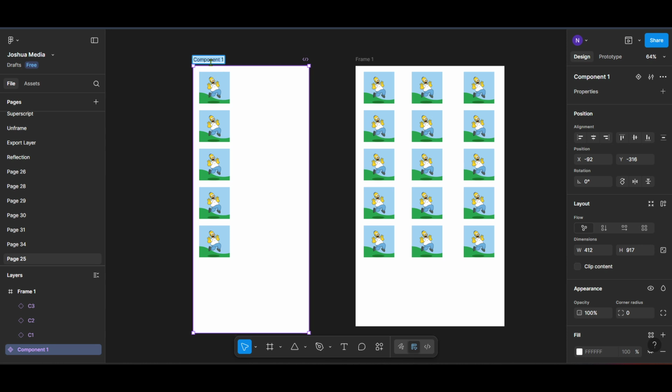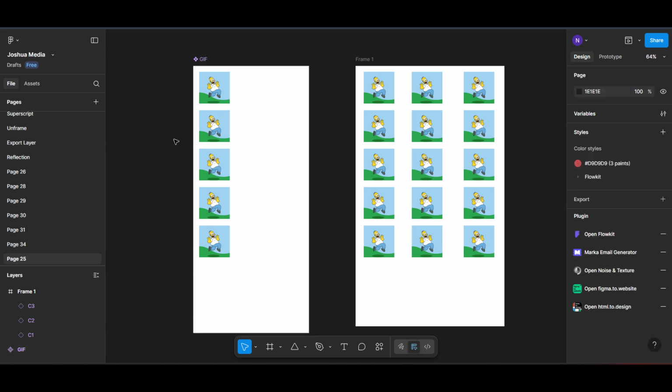And there you have it, folks. That's how you name components in Figma. Remember, taking the time to correctly name your components can make your design workflow not only more efficient but also a lot less stressful. Proper naming conventions facilitate better organization and ultimately lead to a more productive collaboration within your design team.